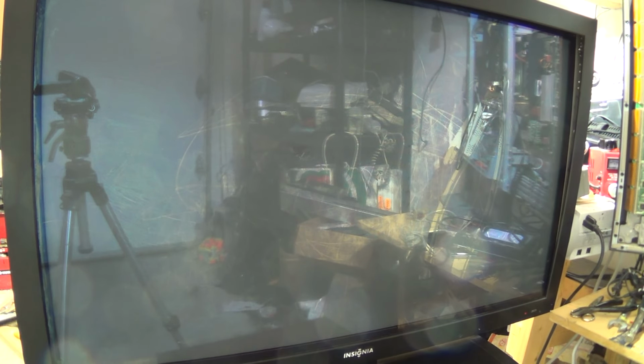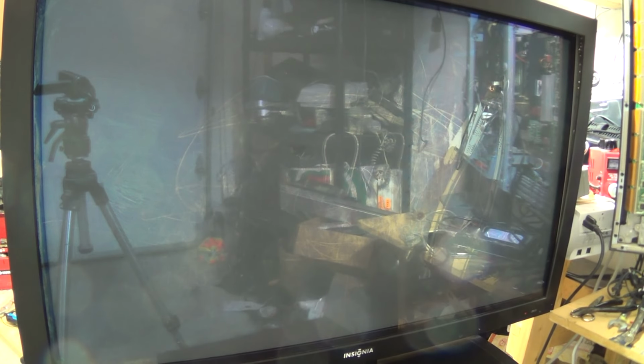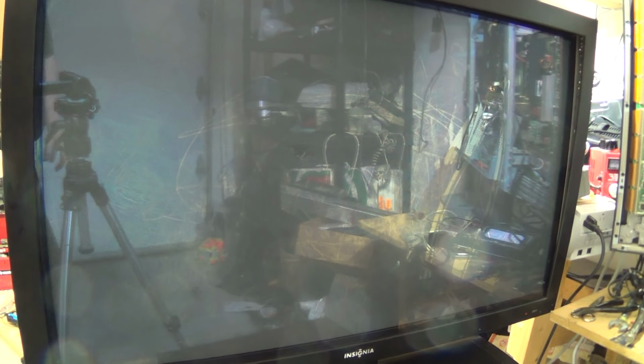I can't sell it. I can't even give it away because somebody's messed up the screen. Anyway, it was just a challenge. Now you know how to fix an Insignia 42-inch. I'll put the model number in the video, but it's a Samsung panel. This is a Samsung set. So now you know how to fix one.